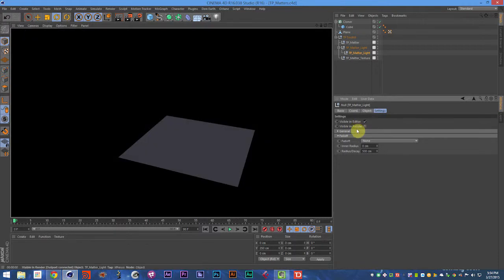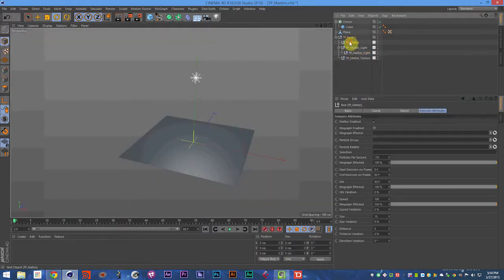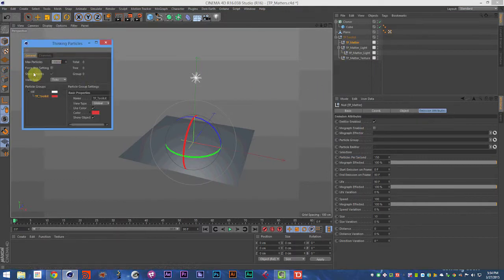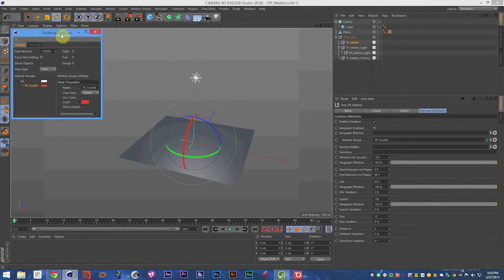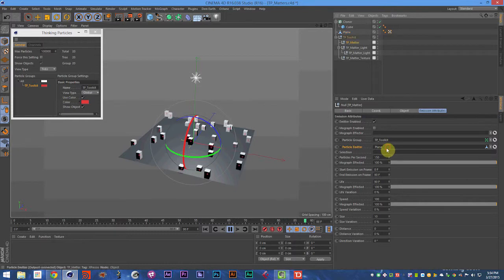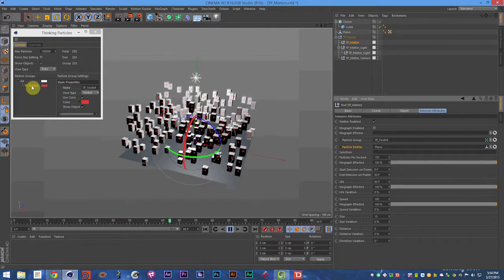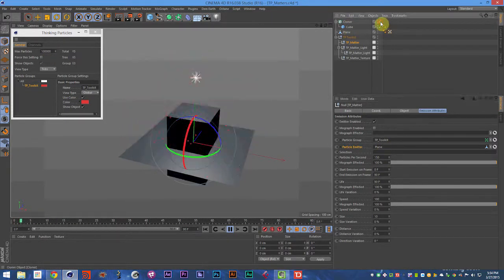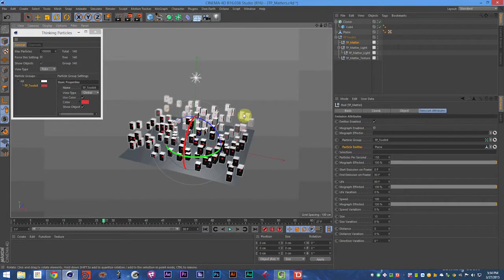Again, it's not rendered. So the very first thing to do is add our thinking particle settings, or our thinking particle group. That's a habit you're going to want to get into with the thinking particle toolkit. So go ahead and add the particle group, and the emitter enabled checkbox will allow you to enable or disable the emission of particles. Then you're going to want to set up your particle emitter, and in this case we're going to use a plane. And the TP Toolkit group right now is cloning cubes to those particles.